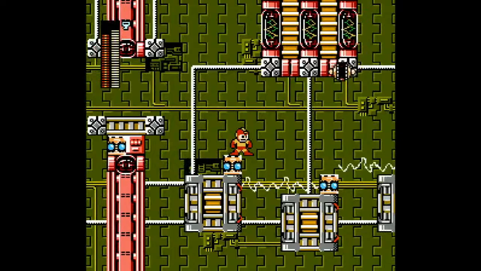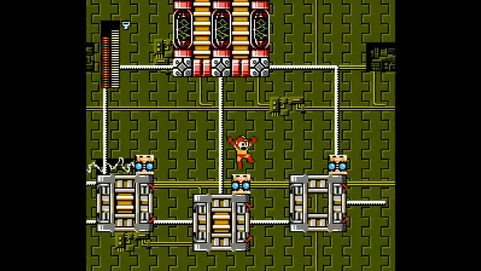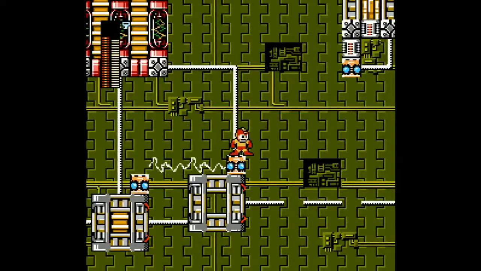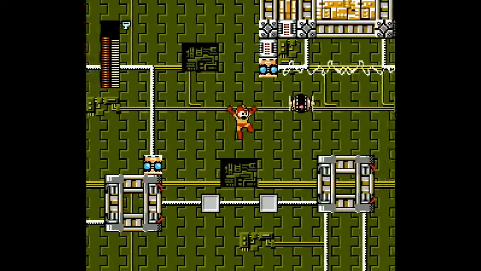I guess Proto Man's default weapon is the Needle Cannon. Ow. Okay, more blocks. Yep, there we go.